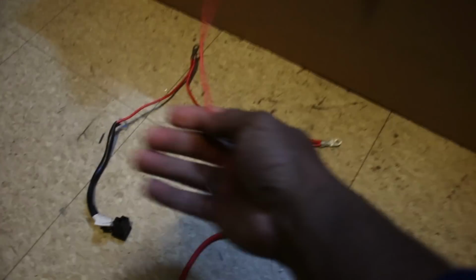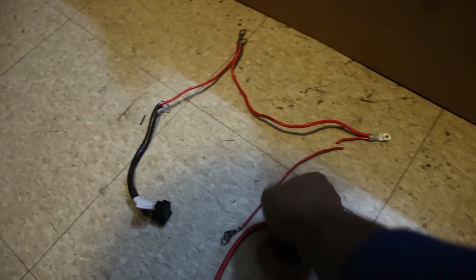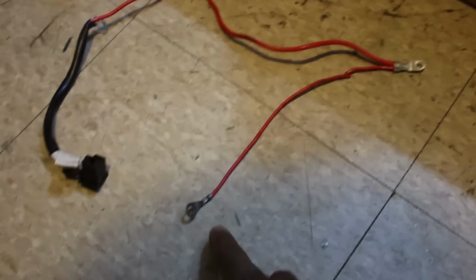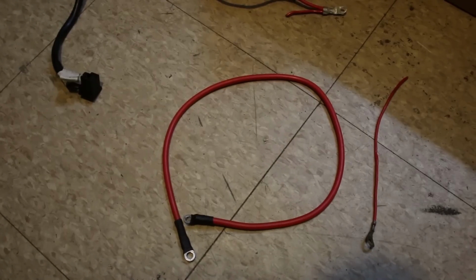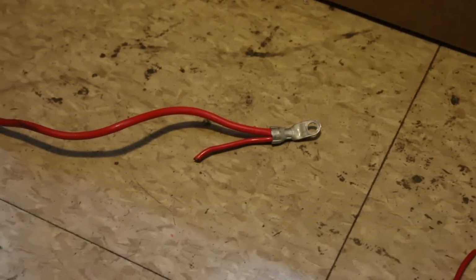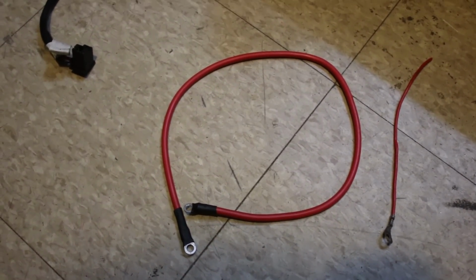So originally I was gonna use this leftover red cable to just splice right there and then connect this loop to the M unit itself. But I think what I'm gonna do is use the cable that came with it, because you can see how much thicker this cable is compared to this. And I read the instructions, and they don't advise using any cable less thick than this. I've seen people do it with thinner cable than this. It seems like overkill, but I'm just gonna listen. So instead, I'm just gonna insulate this off, cut that down and insulate it, and then just run this straight to the M unit from the battery.